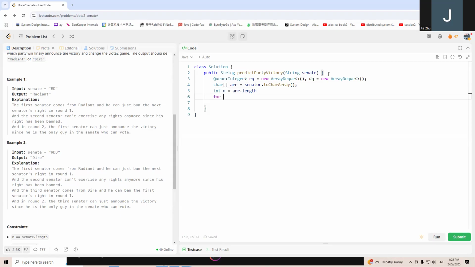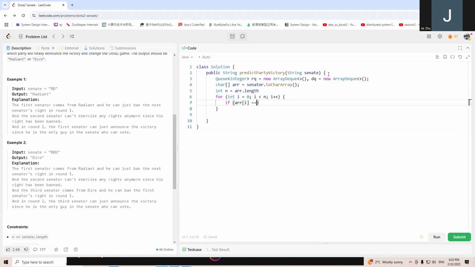So for int i equals 0, i smaller than n, i plus plus: if array[i] equals R, that is from Radiant, so RQ offer i, else just DQ offer i.